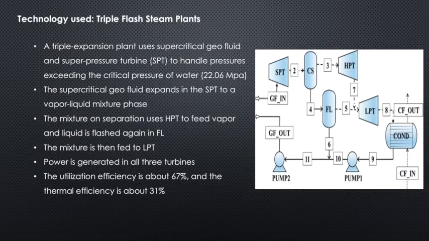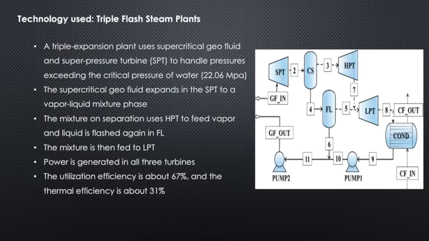The technology used in our project is called the triple flash steam plant. While the three technologies discussed earlier are typically used autonomously, they can also be used in conjunction with one another. In order to achieve higher efficiency, in our project, we have chosen the triple flash steam plant. As discussed in the flash type plants, the liquid phase geofluid is flash evaporated to a lower pressure in order to generate vapor for power generation. Flash type is often applied when the geofluid exceeds 150 degrees centigrade. It is observed that the system and its operation and maintenance complexity increases with the number of flash stages.